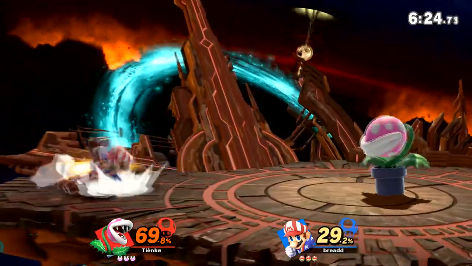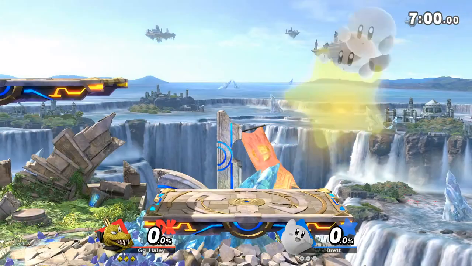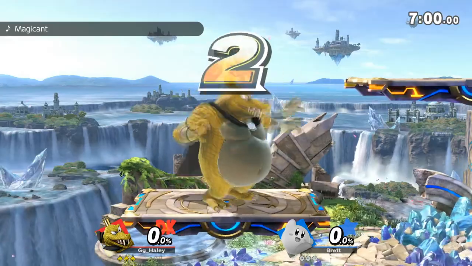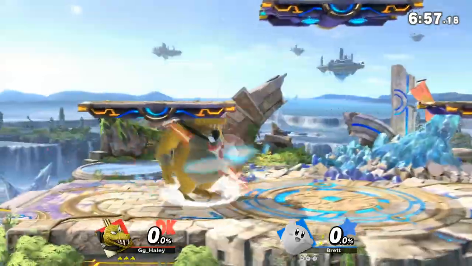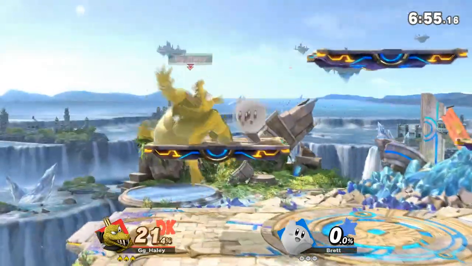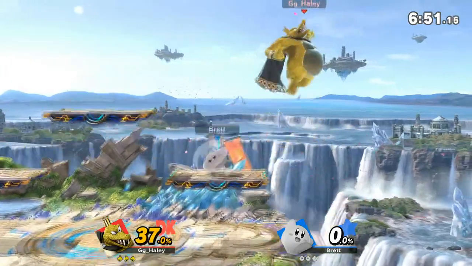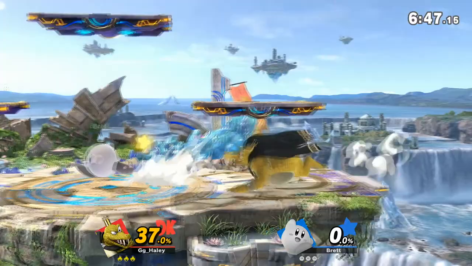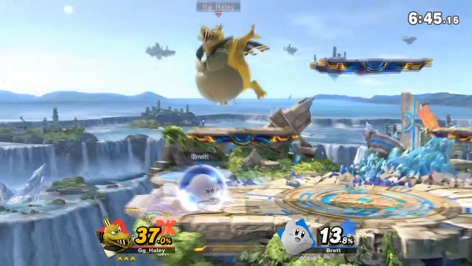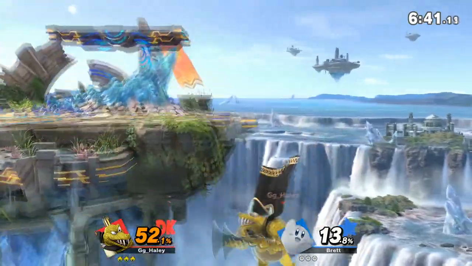We're going to get a Kirby K. Rool matchup. Wow. All right. K. Rool is fat, which you probably know, so that means good combo food. But then again, he's also got a counter, so got to be careful. But the platforms really mess up Kirby's combo game, especially the ones with his forward throw, because that's if not the most important combo tool that Kirby has. But he's also got other stuff.